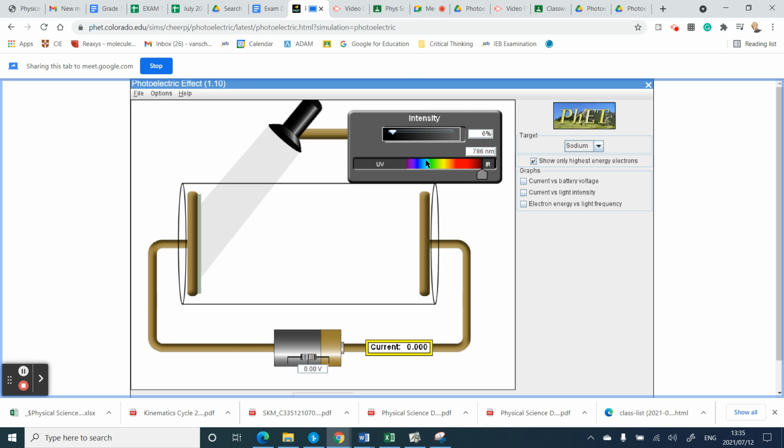If we go across to this side, you will see if I move it, the wavelength is getting shorter. And if the wavelength is shorter, what is happening to the energy, Carly? Increases. The energy is increasing, because remember those two things are inversely proportional to each other because the speed of light is constant. It doesn't matter what color it is, it's still going to move at 3 times 10 to the 8 meters per second.